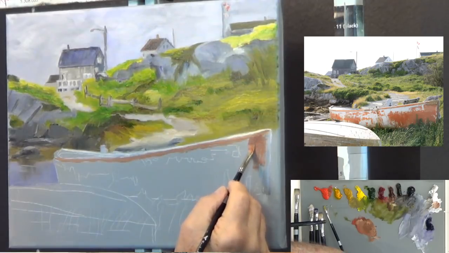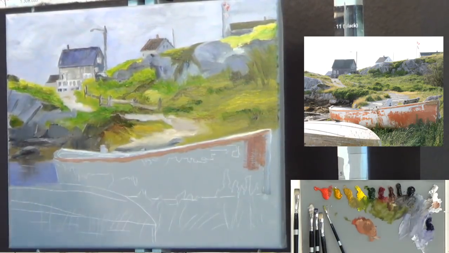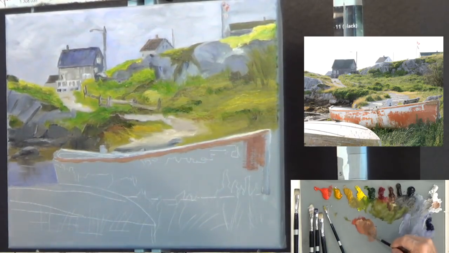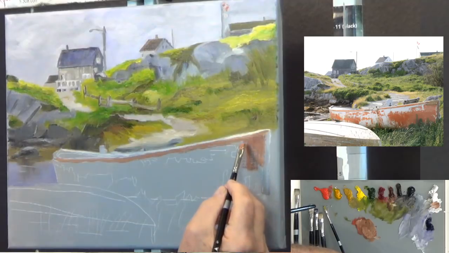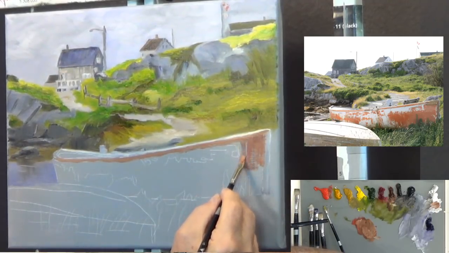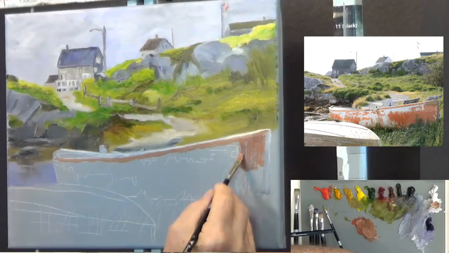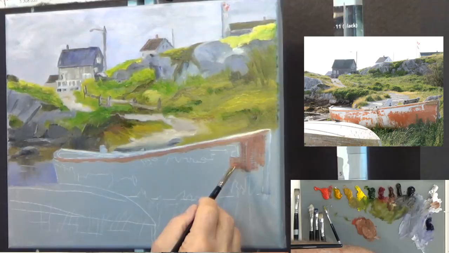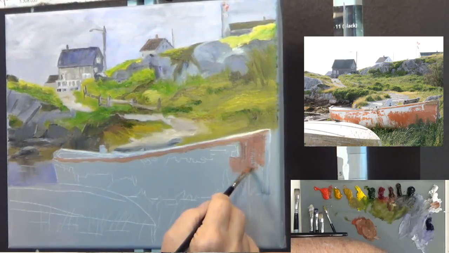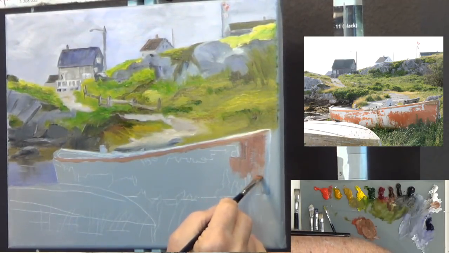Now you see, if I take this brush and pull it very fast, can you see the gray canvas showing through? That's called a dry brush effect. What it means is you've got so much paint in the brush, but when you pull it fast over the canvas, it doesn't take it all at once. It leaves little marks. And it's a good way to show this kind of weathered look on these boats.